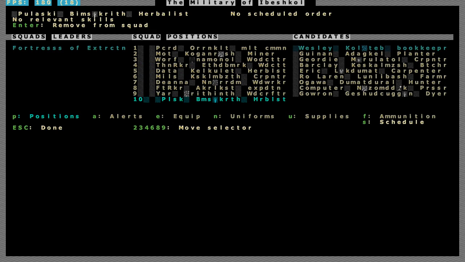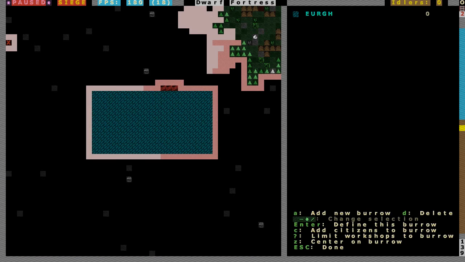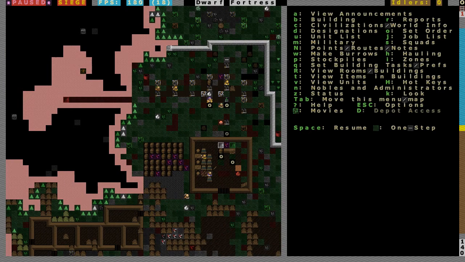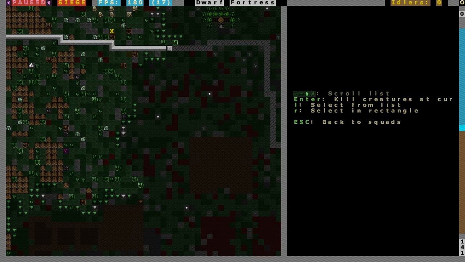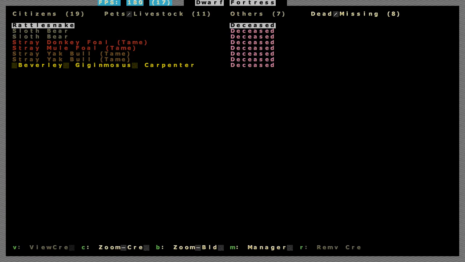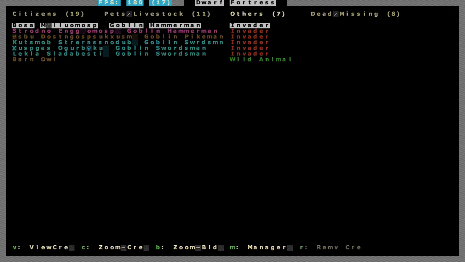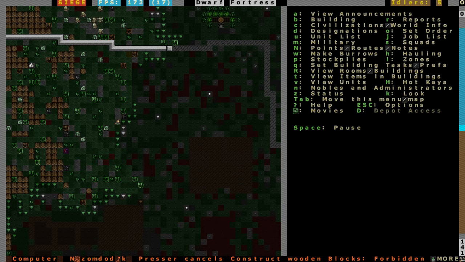And then I just assigned everybody else and set the civilian alert to make everybody hide down here in this burrow. This is not going to go well, I'm pretty sure. So let's, right, we want to make their schedule active. Not that that makes a difference. And we want to go kill the pikeman, I believe, is the leader of this particular siege. But, yeah, who else is here? I could hope that they get scared off by a barn owl, but I don't see it happening.